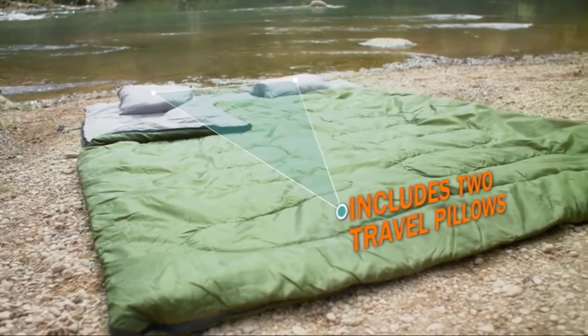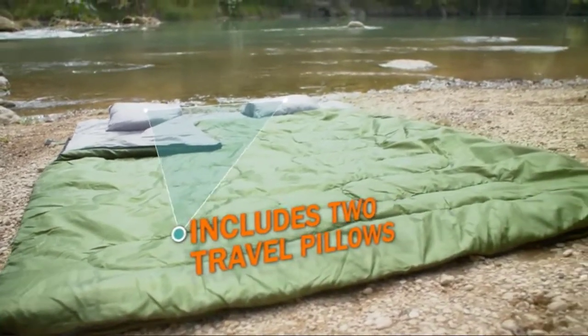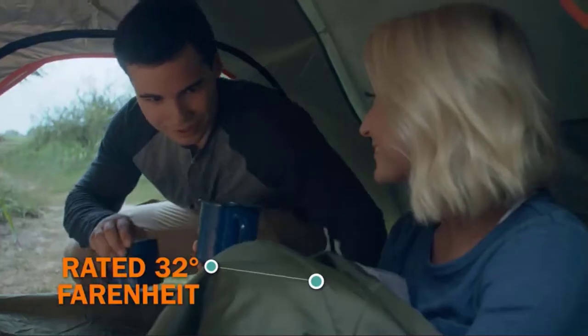The Sleep and Go Double Sleeping Bag will keep you warm and comfy on any adventure.